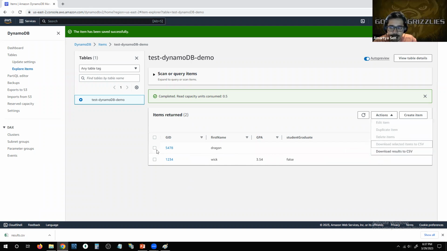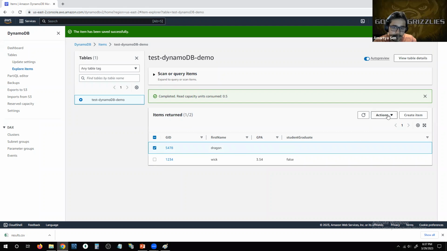And then without selecting any particular items in the list, you can download the results to CSV, okay? And if you select a particular entry and then go to options, then you have the options to either edit that item, duplicate the item and then change the values, delete the items, or download the selected items to your CSV, okay?